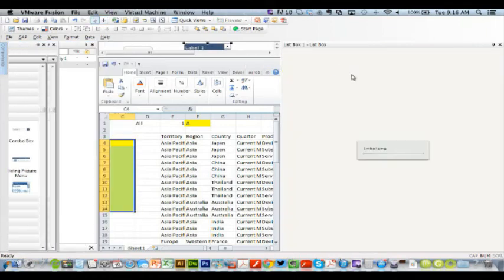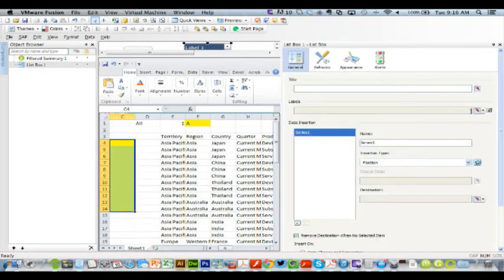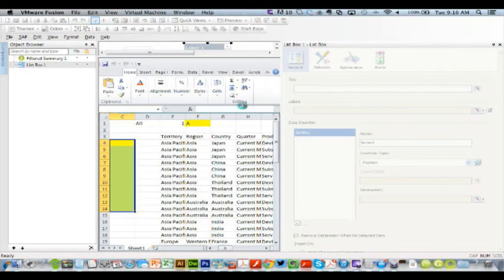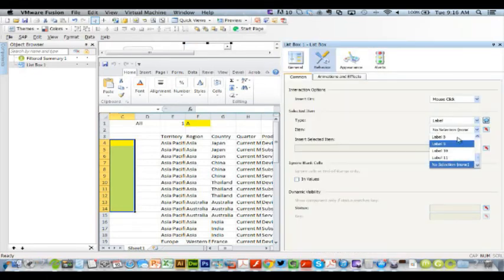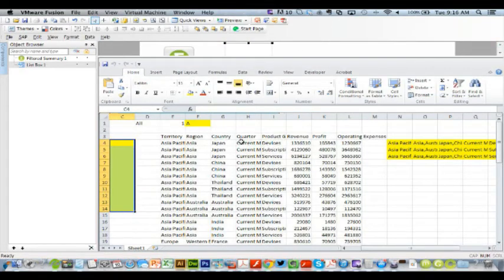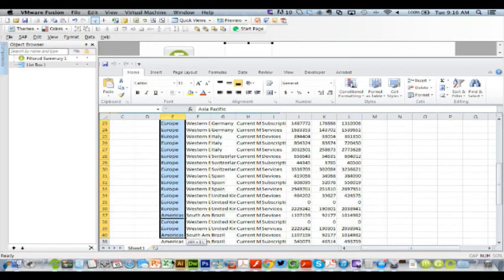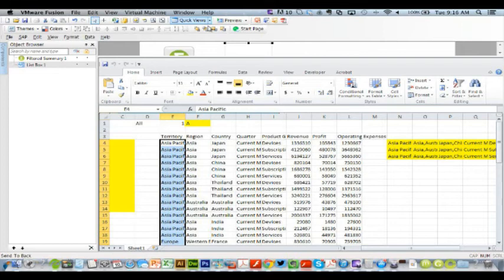So if I wanted to use a selector and hook that up, I'll set a default value to position 1, ignoring blanks. So what will happen is when I preview this, filtered summary will get all the distinct values from this column and place it into my text box.